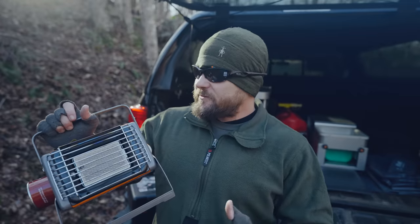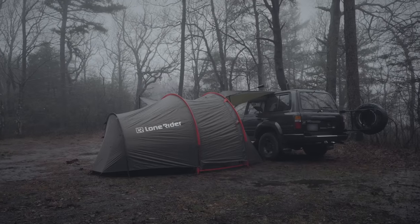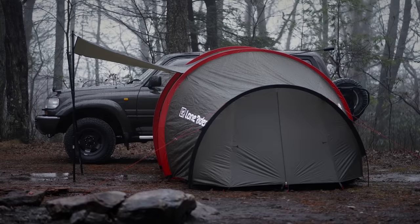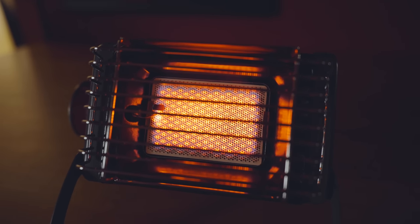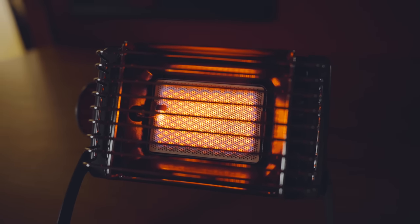With that being said though, you do have to keep in mind what this heater was designed for. This was designed for very small spaces. Small tents, rooftop tents, small vehicles, and small spaces. The Mr. Buddy heater is substantially more powerful and was designed for larger spaces. You put this inside of a tent, you stay warm. You put a Mr. Buddy heater inside of a tent and it would cook you. Next, everyone, we have to talk about the overall performance of butane.